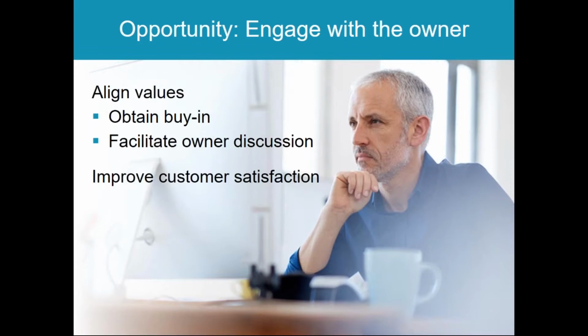And then finally, there's an opportunity here to improve customer satisfaction with your program. A lot of new construction focused programs end up spending a lot more time with the design team than they do with the owner, just because of the way they're set up, and it works for a number of things. But one thing it does not do is get you a lot of time with those owners, with those utility customers, and this program would potentially increase that amount of interaction.